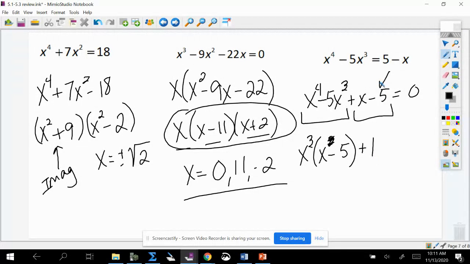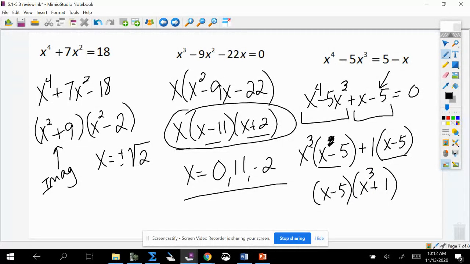So if they have nothing in common, they have no GCF, you have to have something come out. So your GCF is truly just a 1. So I'm going to pull this to the front. And then I'm left with x cubed plus 1. X cubed plus 1 is another perfect cube. So I need to do an A and a B here. A is x, B is 1. So I get a plus b, x plus 1, a squared minus ab plus b squared.